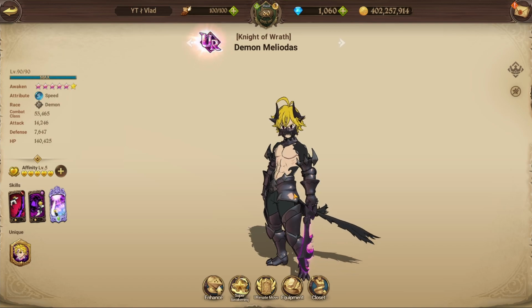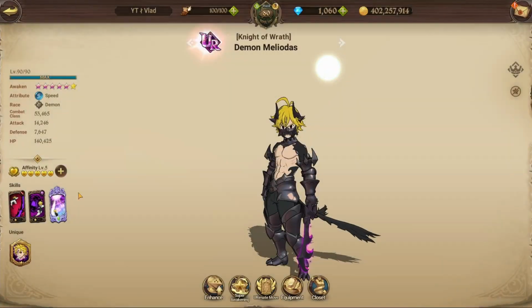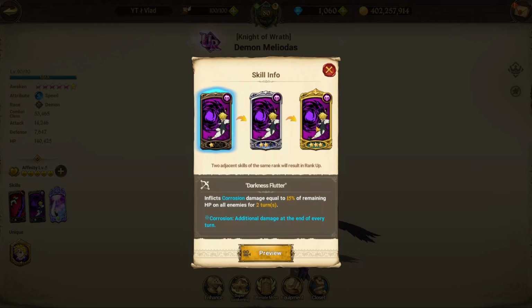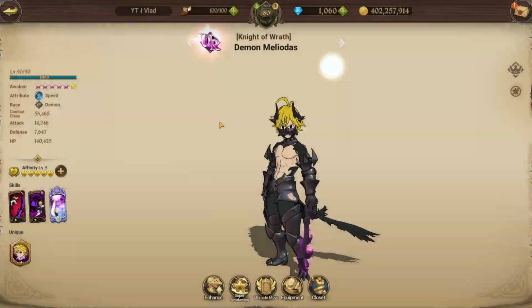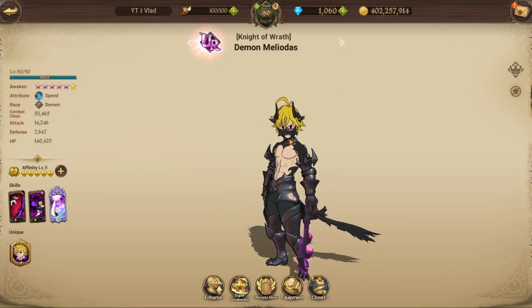Also getting some damage boost from Gotha due to the passive, but if you guys don't know what blue demon MELI does, his first card here is a triple pierce card. Basically multipliers just increase with levels. He has a corrosion card here, which is an AoE one. Basically does like a percentage of their maximum HP. And for his ultimate here, he has a weak point ultimate. So definitely an amazing farming character.